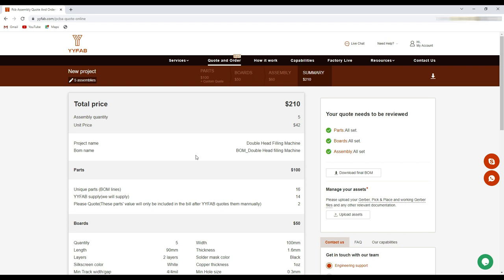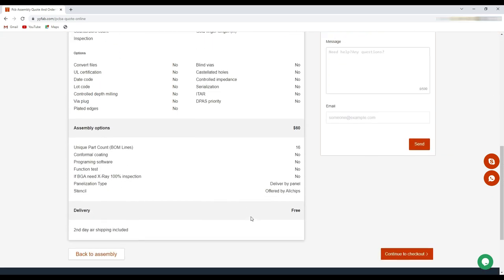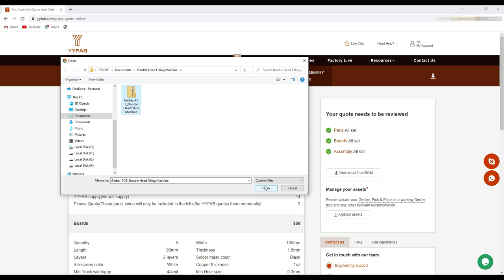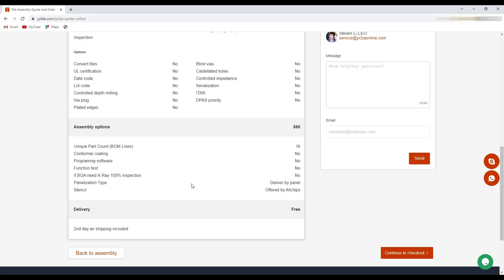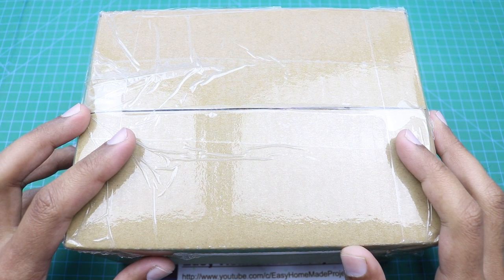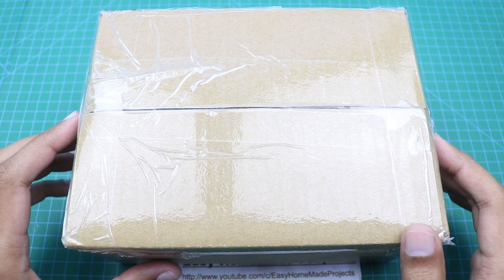At this page we can check the quotation price for our assembled PCBs. Now we will upload the Gerber files here, and after that we will click here to check out. After a few days I got our assembled PCBs from WaiWai Fabrication — here is the box. Let me open it and show you our new assembled PCBs.